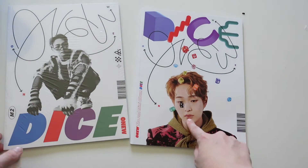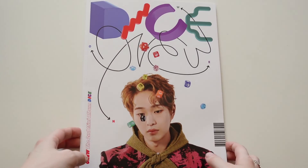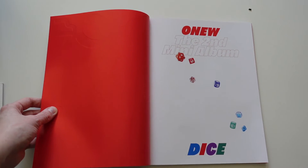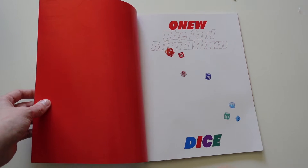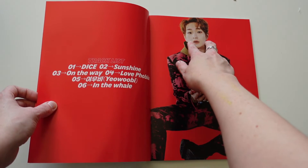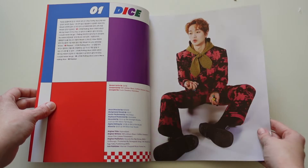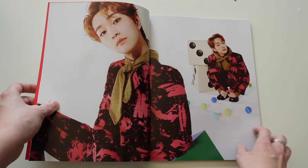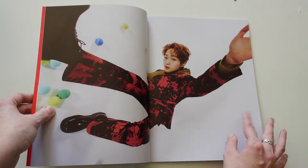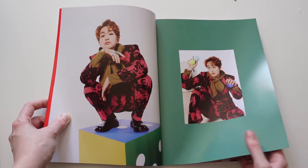I like them both so much. I only opened one up so far just because then we can look through the photo book together. I'm on a little bit of an angle here. So cute, I just want to pinch his little cheeky. So cute. And I love the bigger photos. This paper is like very magazine-y paper — it's kind of glossy, very magazine-like. Love this outfit. He's so cute. I'm going to say that 10,000 times in this video.